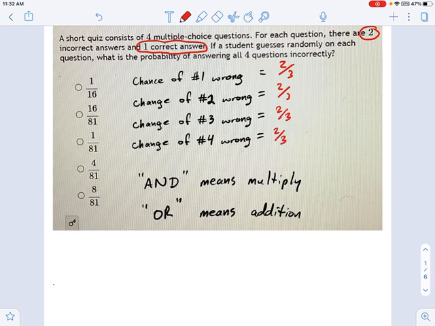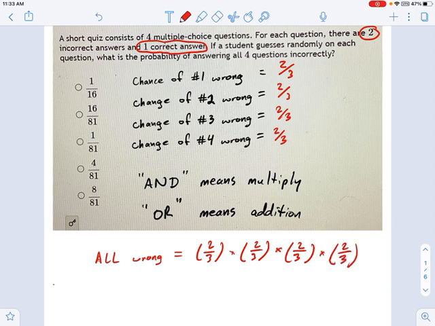So mostly you're going to be getting these things wrong, but every now and then you'll get lucky, get something right. Well, the chance of getting all of them wrong goes by the following way. You just say, well, the chance of getting the first one wrong times the chance of also getting the second one wrong times the chance of also getting the third one wrong times the chance of also getting the fourth one wrong. Or in other words, we're just taking the chance of getting a question wrong and taking it to the power, the exponent of the number of questions there are.